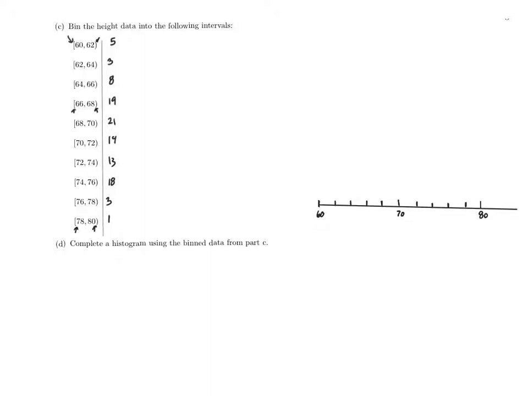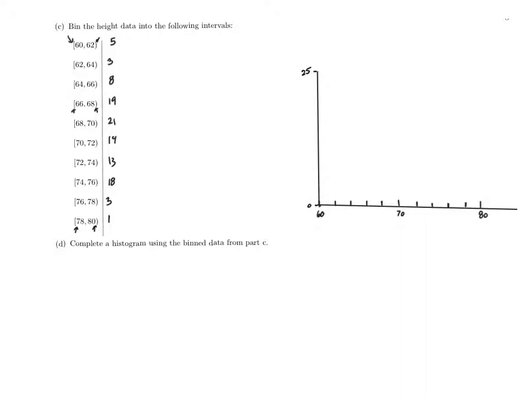Now, best practice is to actually have this extend a little bit further on each side. In reality, if you want to leave that off though, like I did, that is entirely okay. Now that I've got these, the next thing to realize is that my bars have really different heights. My highest bar is 21, my lowest is 1, which means I'm going to put a vertical bar on the side just to help me keep track a little bit better of what these are looking like. So I'll put my vertical here, and this is to keep track of the frequency. My lowest bar is 1, so I'll start this at a height of 0, and I'm going to run it all the way up to, let's say, 25.